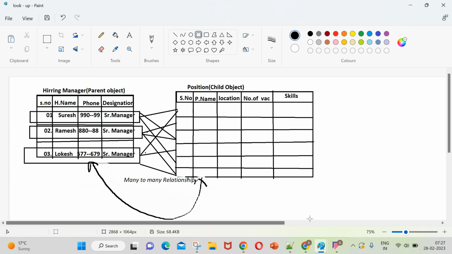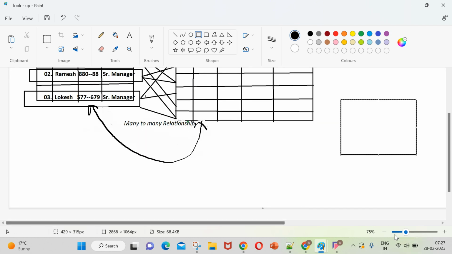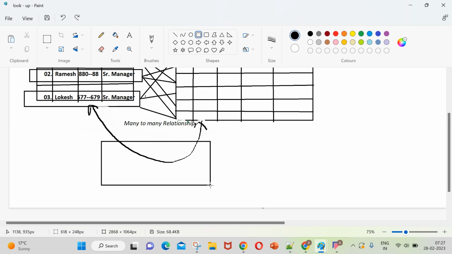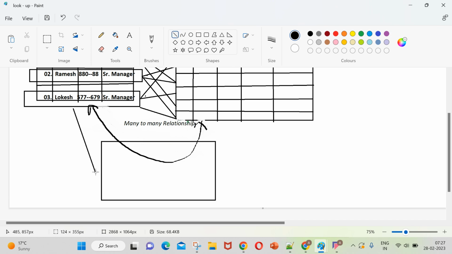Why this junction object? By using the junction object, we can create a many to many relationship.